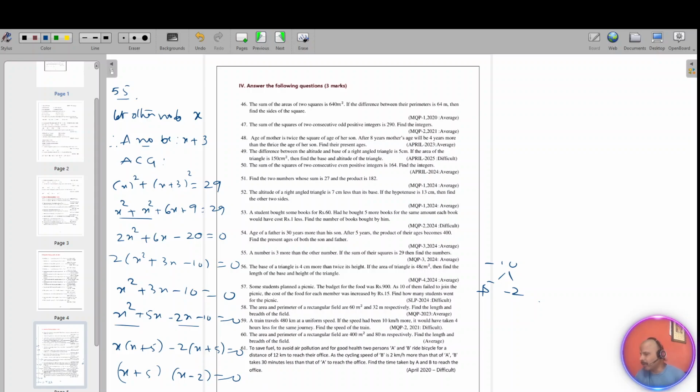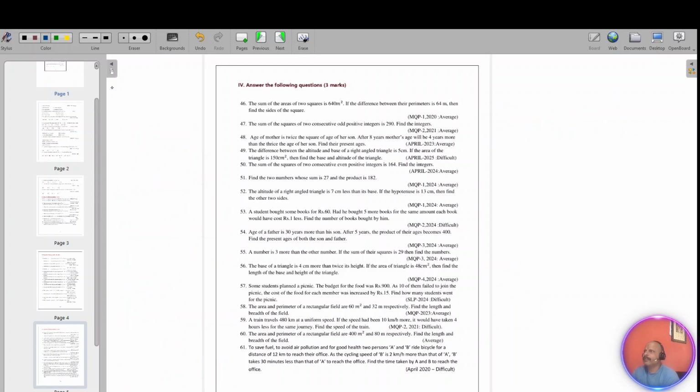Therefore, the other number, in the statement if you see, is the second number, and a number is the first number. So we'll conclude the other number is equal to x, that is 2. The first number is equal to x plus 3, right? 2 plus 3, that is 5. You may call it the first number and the second number, whatever. And these are the values. Simple question. We'll move ahead. 55th is done. 56th. We have seen this kind of question.